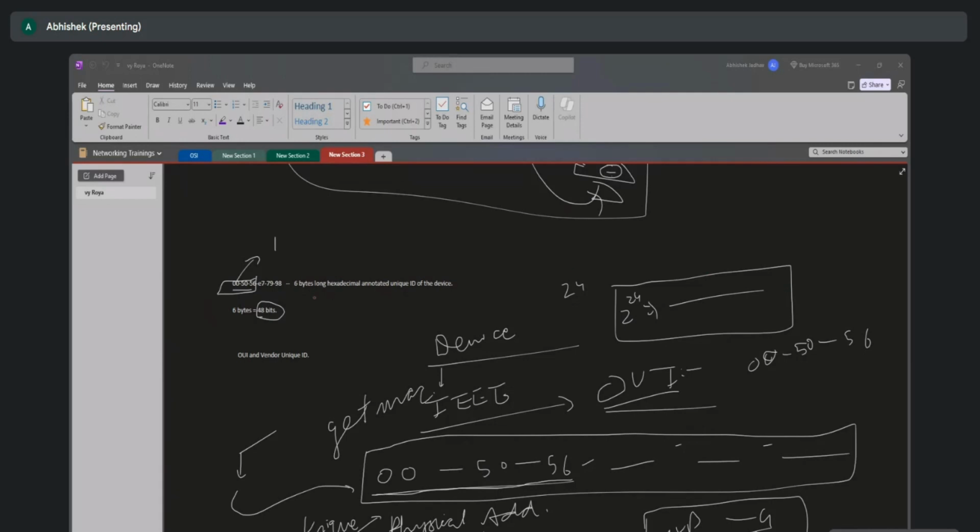Once it receives the replies, this device will make an ARP table, and according to the replies it gets, it will write, okay, this IP address, this is the MAC address, this is the IP address, this is the MAC address, like that. That is how I just showed you in the command prompt how the ARP table looks in my device. Similarly, regarding unicast, it is simple. The moment this ARP table is ready, we know that this is the IP and this is the MAC address, so you will directly be sending the packets to this particular MAC address.